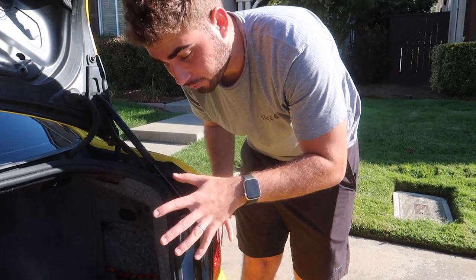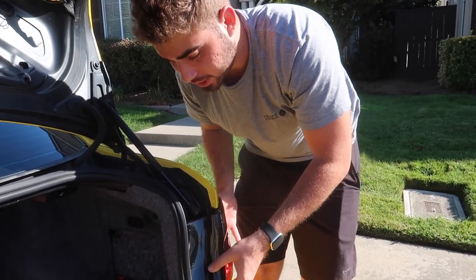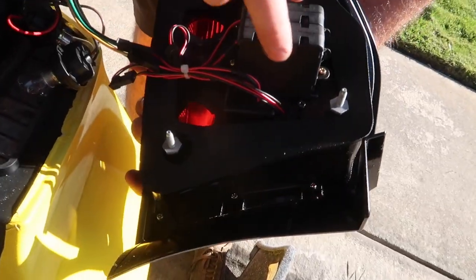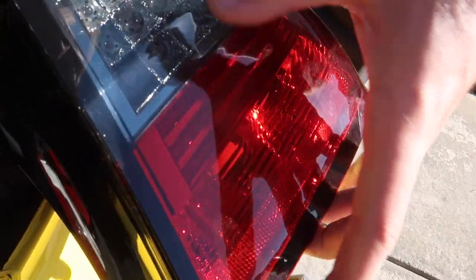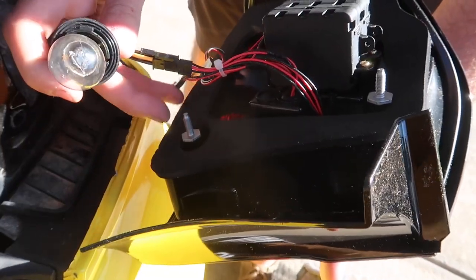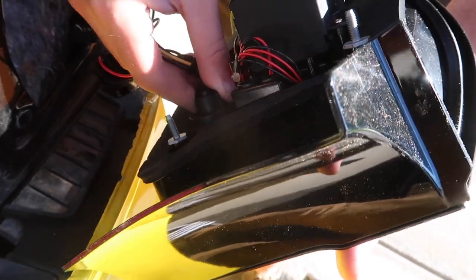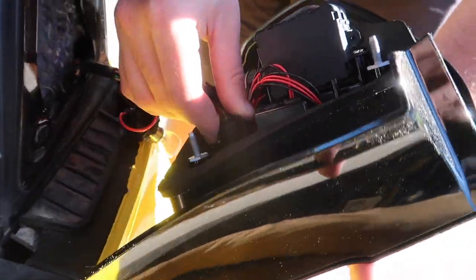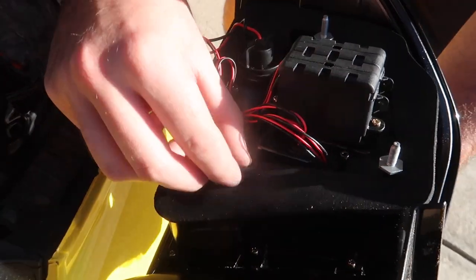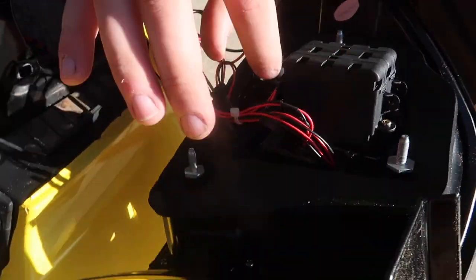So actually, I think it's gonna be easier if I just show you guys and we actually take out the tail light. So I'm gonna take out this side real quick just to show you guys. Yeah, so again, the top one, this is LED right here. This is also LED. So these are being replaced, but the two bottom ones, we went ahead and connected the bulbs. And then again, just put it in there and you just twist it. So it should be easy enough. Now that we have both of them back in there, this thing got in the way a little bit. So just move this out of the way and get it in there, tying it back up.